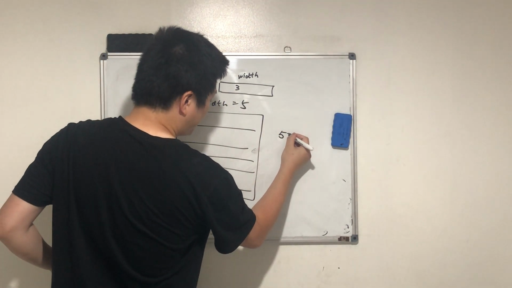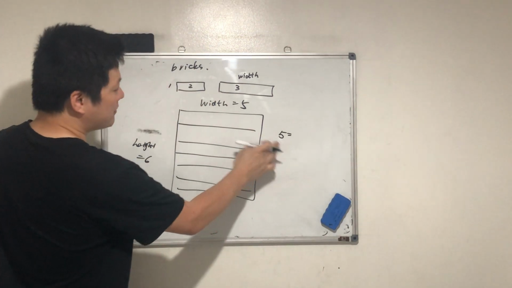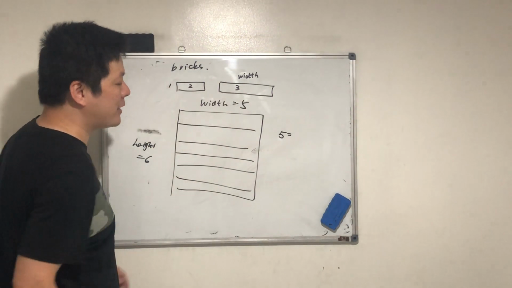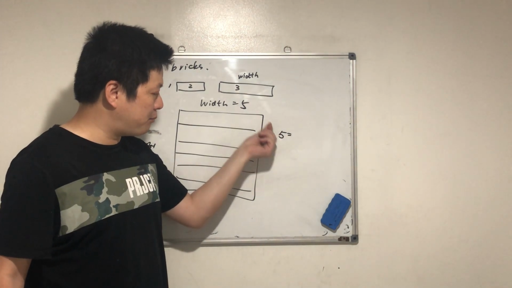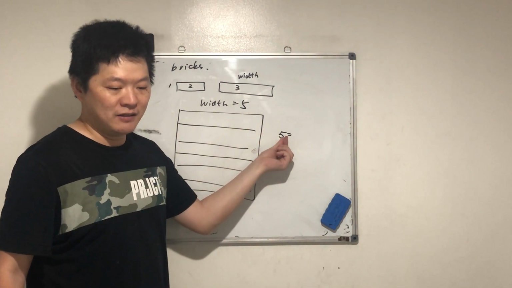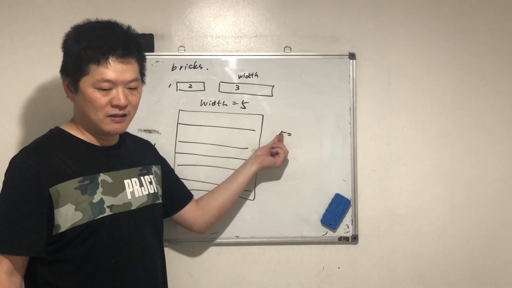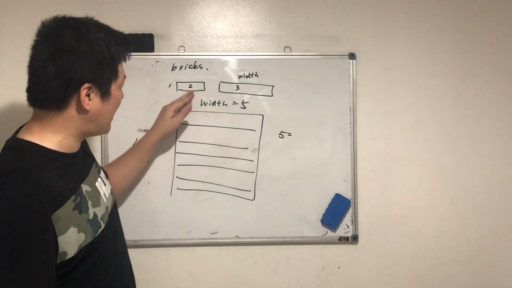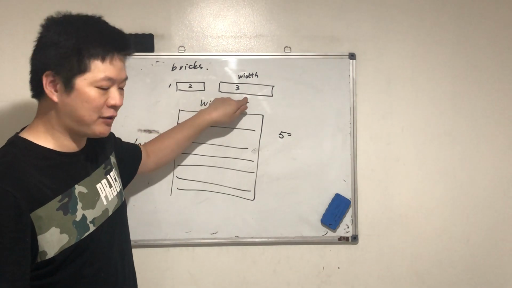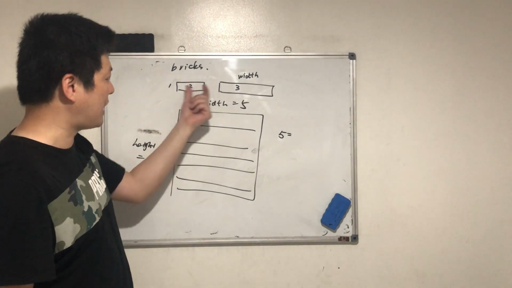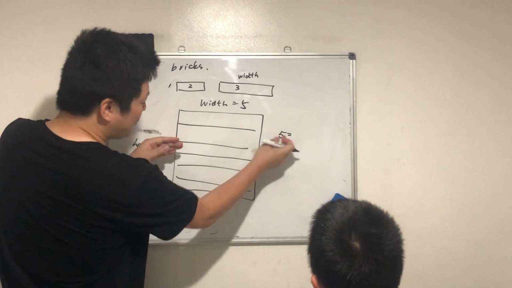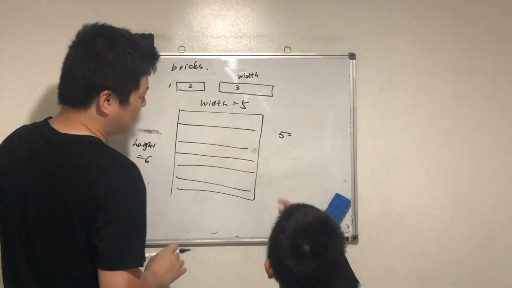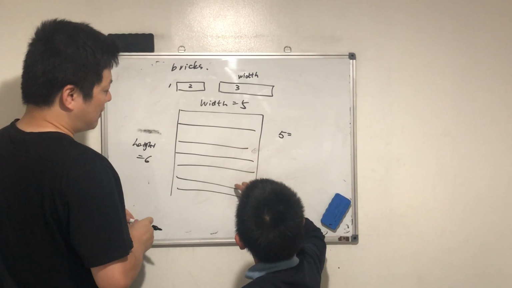With a width of 5, you can choose bricks of size 2 and 3. How many ways are there to place bricks in a width of 5? You can pick 2 and pick 3 as many times as you want. We have 2 types of bricks, and we want to reach 5. How many ways of putting the bricks in?